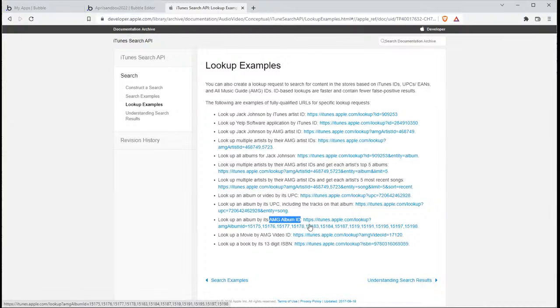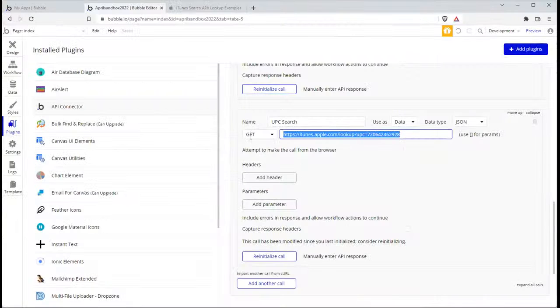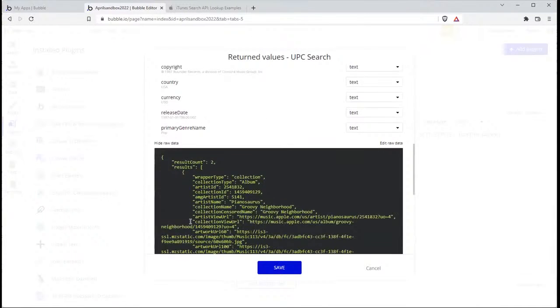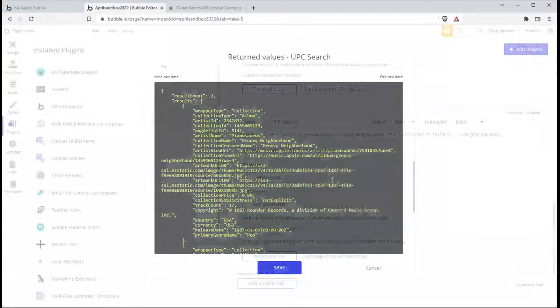Yeah, I think what I'm going to try and do is use an iframe with the embed code for an album and then use the code inside that iframe as a variable. I mean, that's definitely a solution. That's one way to go about it. Yeah. I think that's going to be the easiest way as well.